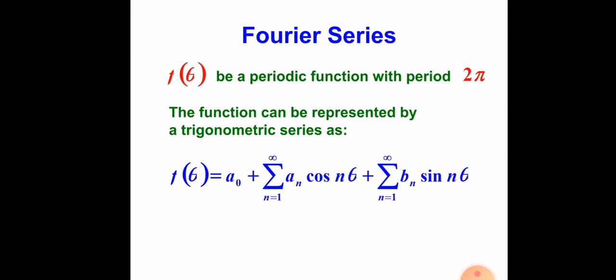Also, you can take the function as f of x. There is nothing to do with the representation, but the thing is it is a periodic function. In case of periodic functions, we usually take f of theta as the function and T as the period. So you can represent it as f of x also. What will it be? f of x is equal to a0 divided by 2 plus sum over n is equal to 1 to infinity an cos nx plus sum over n is equal to 1 to infinity bn sin nx. I think it will be the most familiar form for you in terms of f of x.